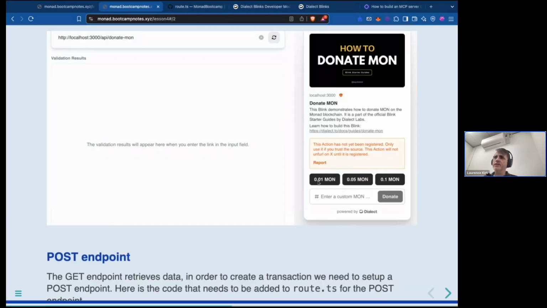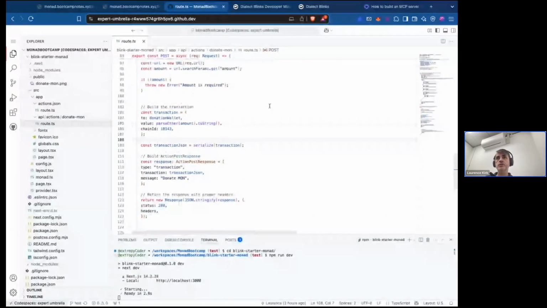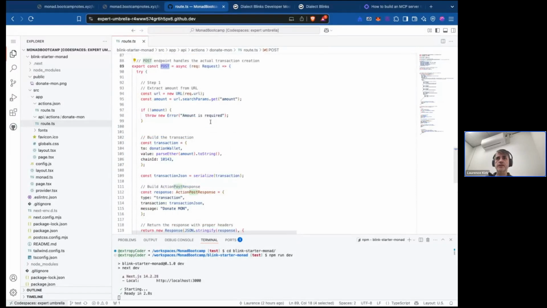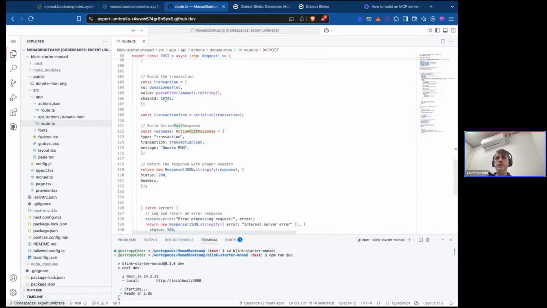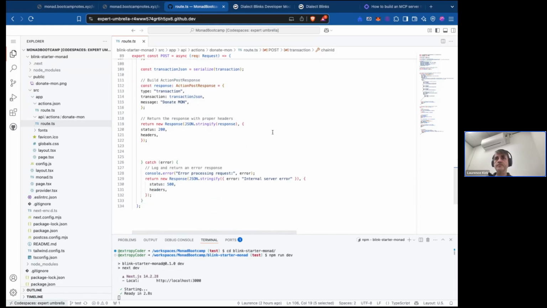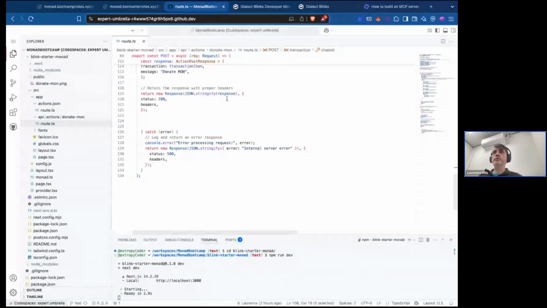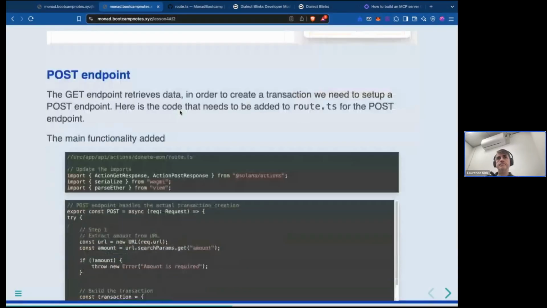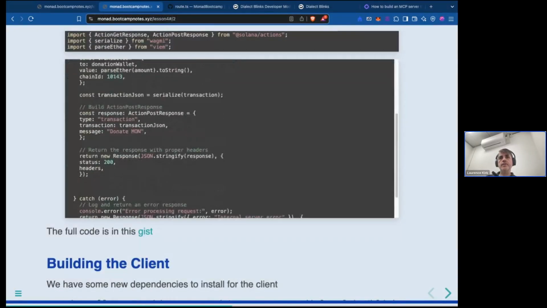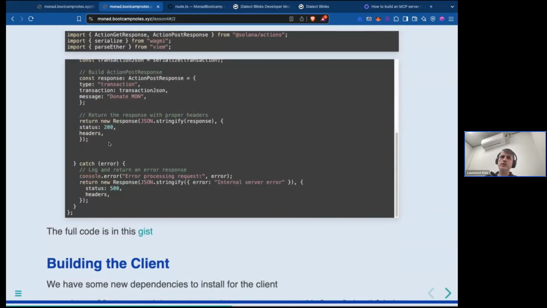Oh, sorry, it's the notes, wasn't it? Even though we've got these hard-coded amounts, when this is rendered, there's just a field called amount, which can then be searched for and used as the input to the transaction. That's why the POST here is a little bit simpler, I guess. Still, we need details like the chain ID, so we can then return that. So that's the POST endpoint there, and it just goes in the same file. I've just put it into two parts to show you the different pieces.